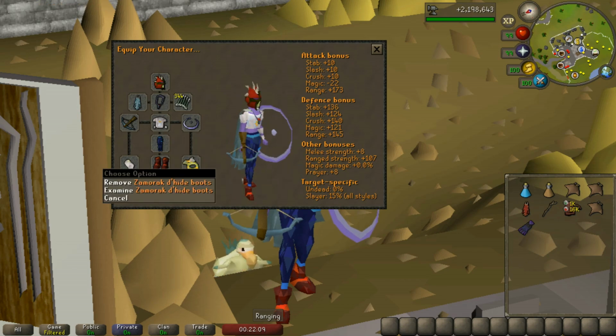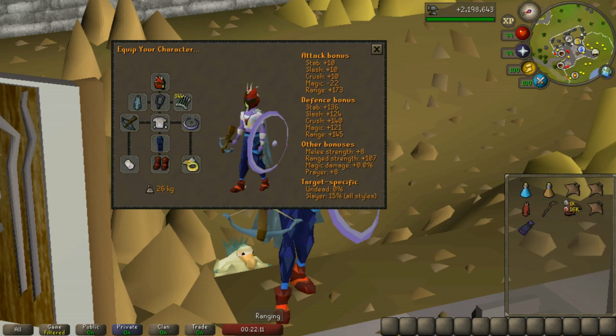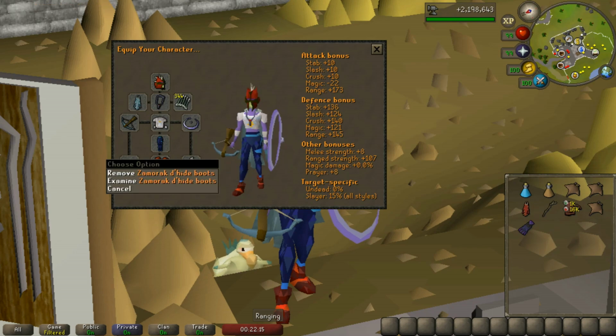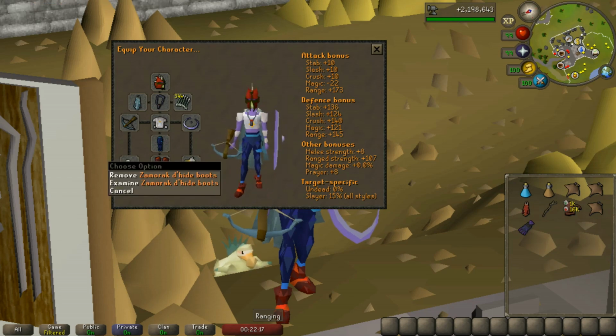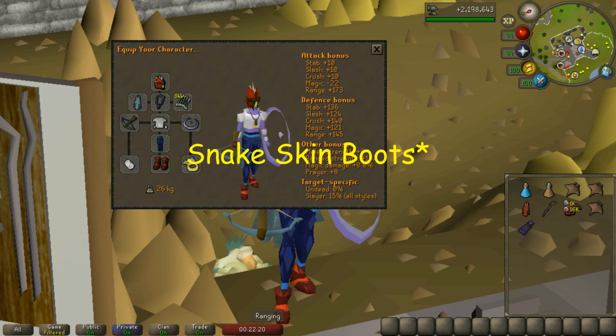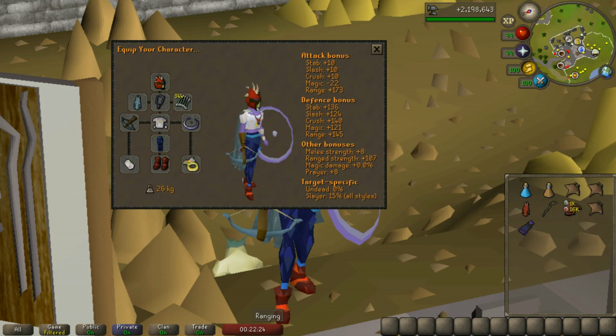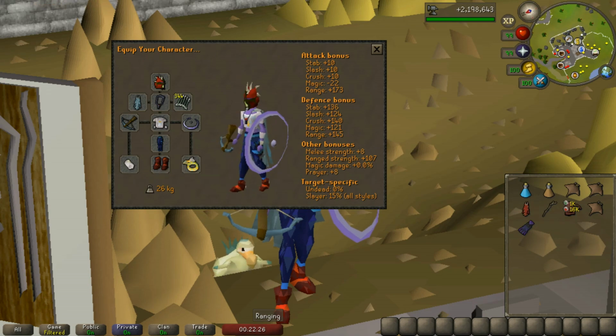Next, I take Samurai d'hide boots. Just bring your best ranged boots. If you want to go a little bit cheaper, since these are like 1 or 2 mil, go ahead and bring snake hide boots, or Pegasian boots, or even ranger boots, even though they're about the same price as Pegasians.